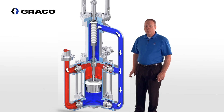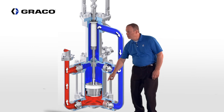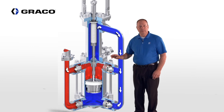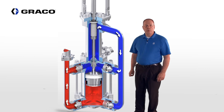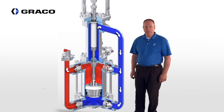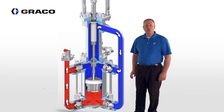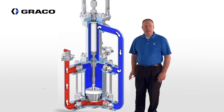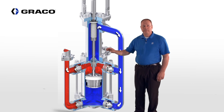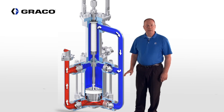There are also two drain ports on this pump. One is located in the lower housing and one is located in the upper housing. The pressure relief valve has also been removed from the inlet seat and is now located in the upper housing, which allows for easy removal and inspection for servicing.